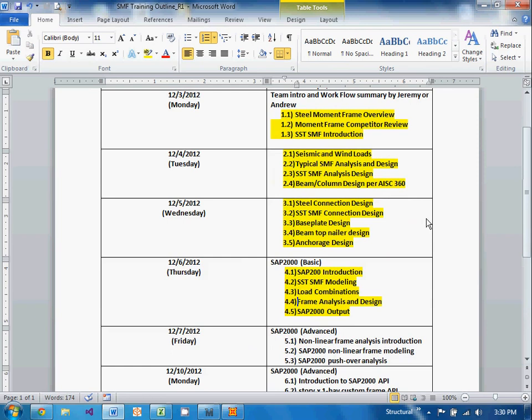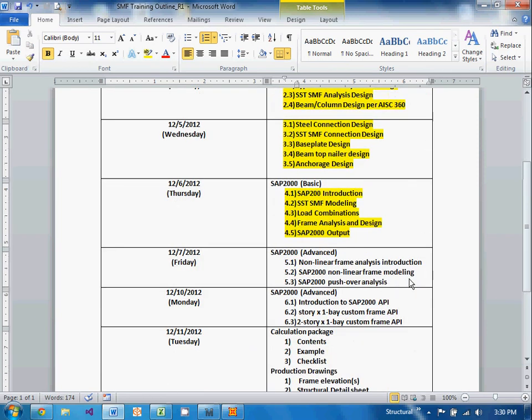And then next Friday, I'll actually show you how to model our SMF. Okay, how to model the connection tomorrow, and what the pushover analysis is, and how SAP, all the different materials they have, models the different behavior for nonlinear analysis.